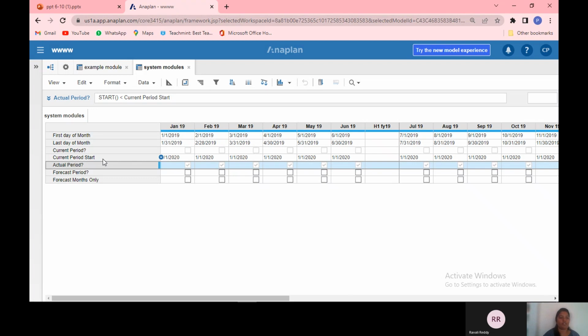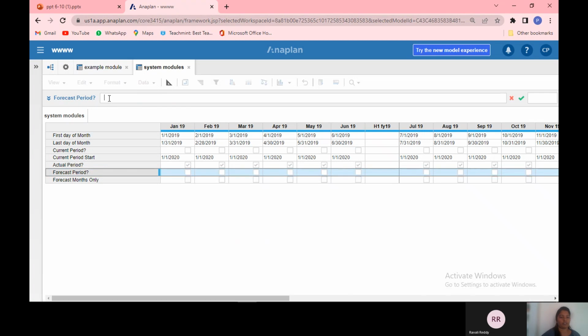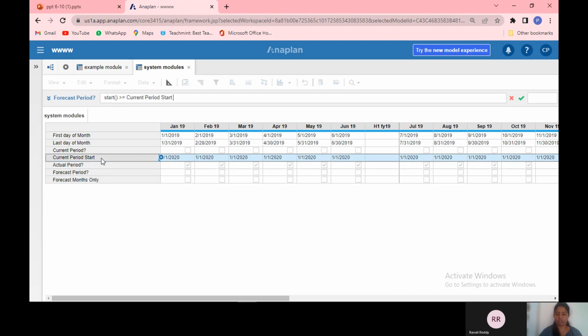And this is the formula of the start actual period. And the fixed formula for the forecast period is as per the current period start.